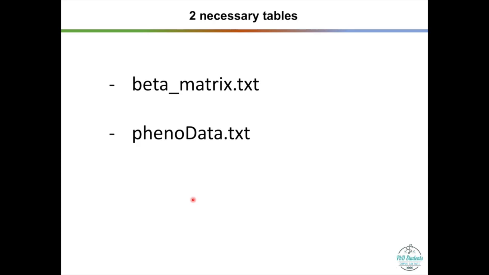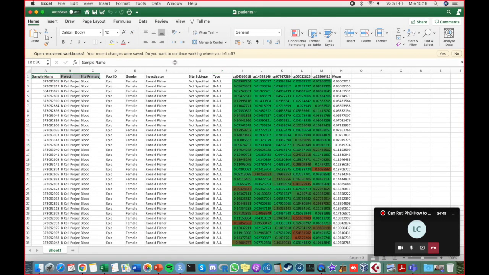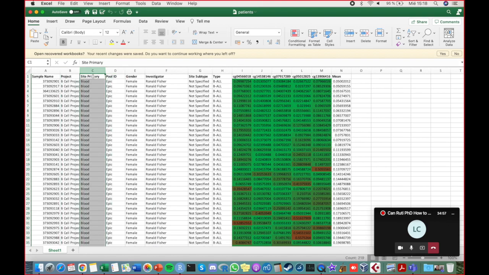But before doing the heat map, we need to order our data. And our data, as I have explained before, is an Excel table with the patient codes, different phenotypes of the patients, the primary site of the cancer, the gender of the patient, and here, the normalized beta methylation values. So with this one table, in order to do the heat map that we want to do, we need 2 tables.